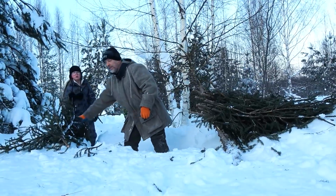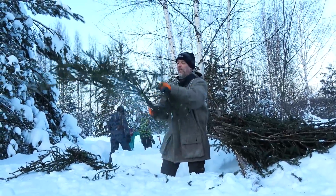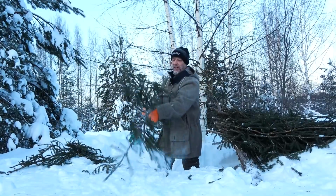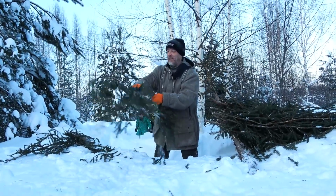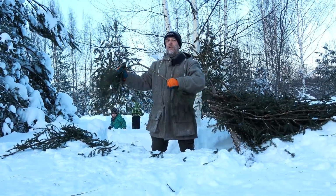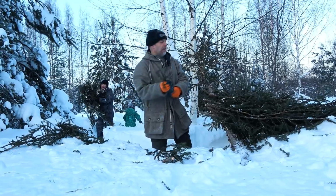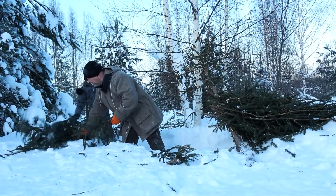Good we have the pink ninja with us. For now I'm just gonna break off the smaller branches here, like this, and add them so we get a really dense layer which can hold in a lot of heat. It's gonna be super awesome. It's gonna be so warm that we can camp with a wool blanket in minus 26 degrees and heavy snow. However that's gonna work out, I don't know. But that's how it is.